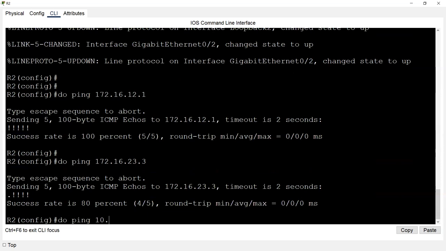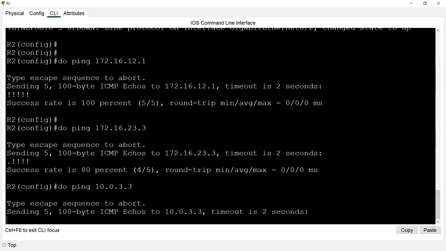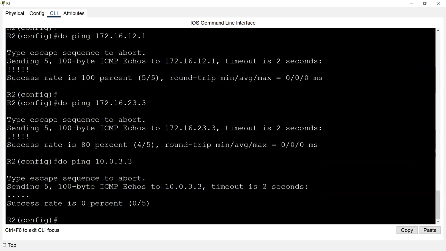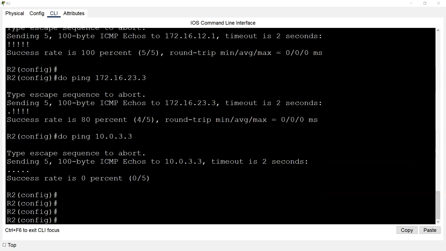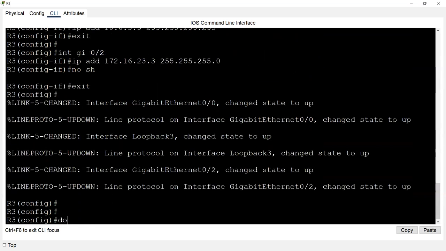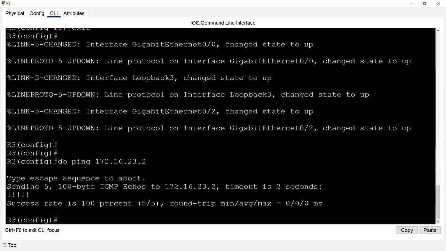If router 2 tries to ping router 3 loopback, that is not directly connected. And go to router 3. That is able to ping router 2. So local connectivity is properly fine.